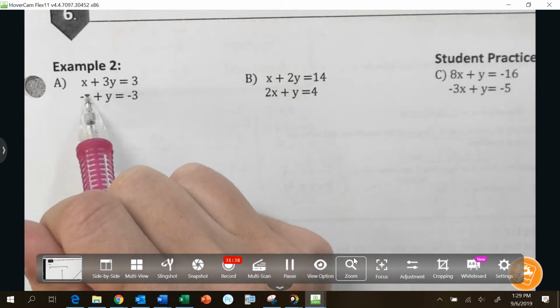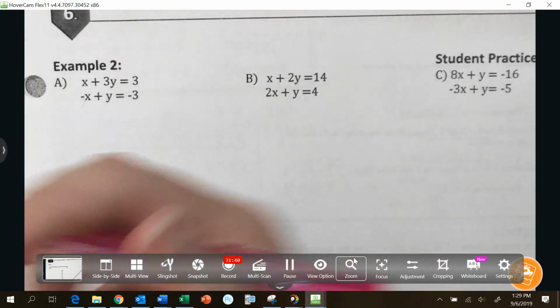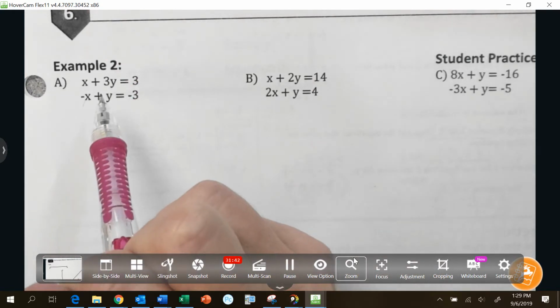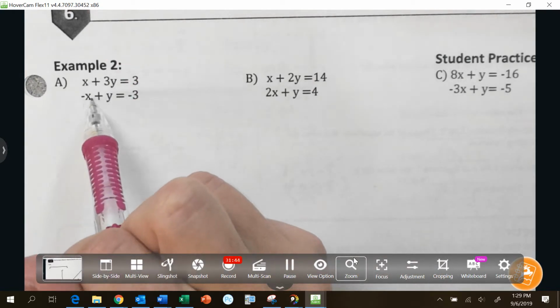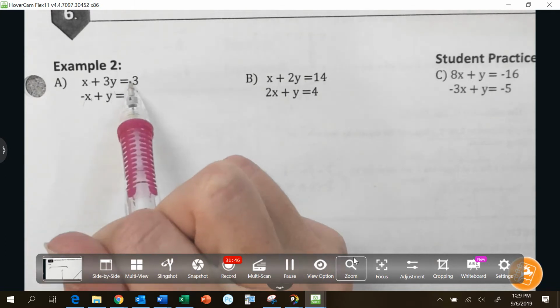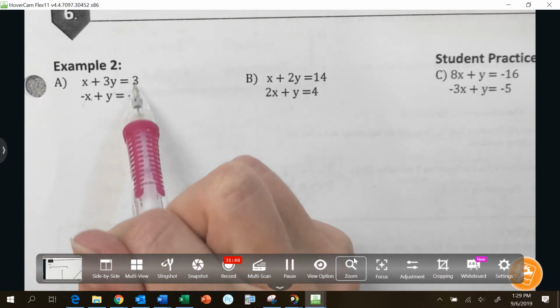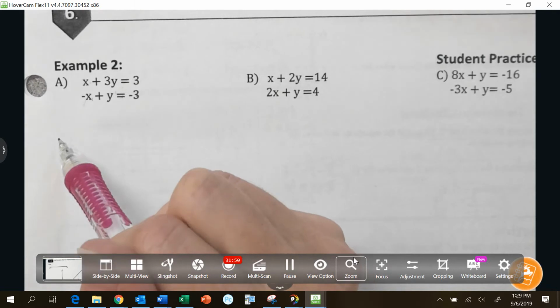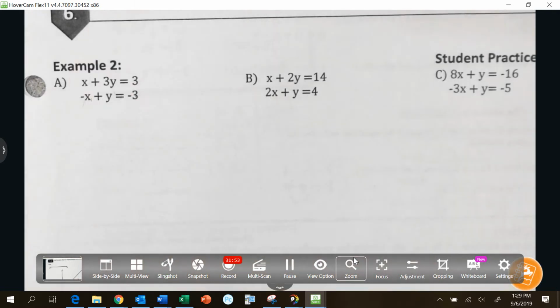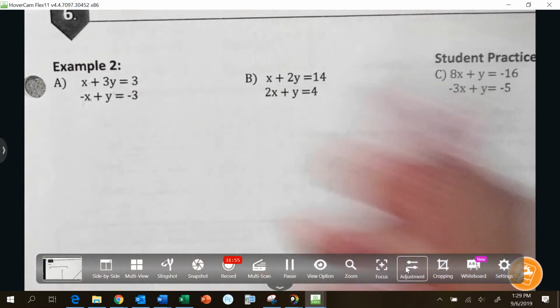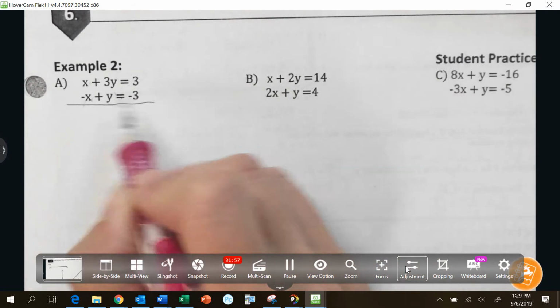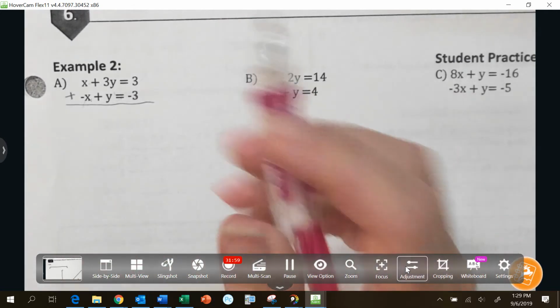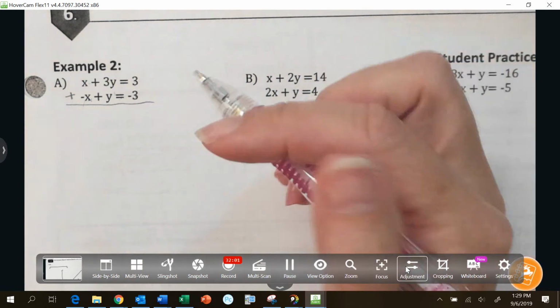All right, we're doing elimination. Elimination is my favorite. Elimination is you're going to line up your x's, line up your y's, line up your equal signs, and line up your numbers. Then what you're going to do is add up the equations. Hopefully, something eliminates. And if not, we'll manipulate the equations and make this happen.